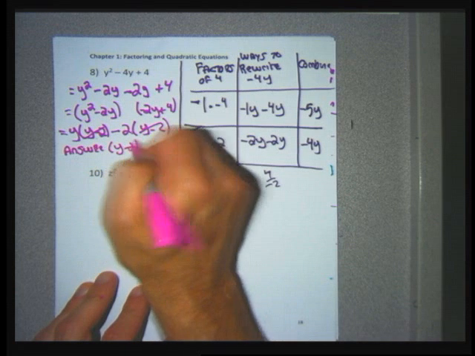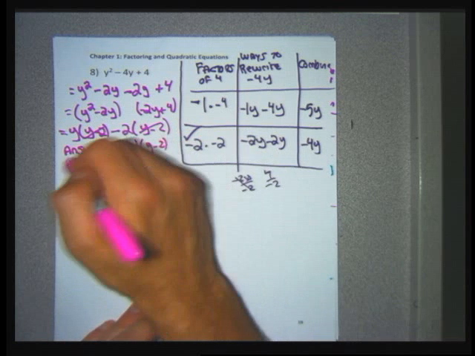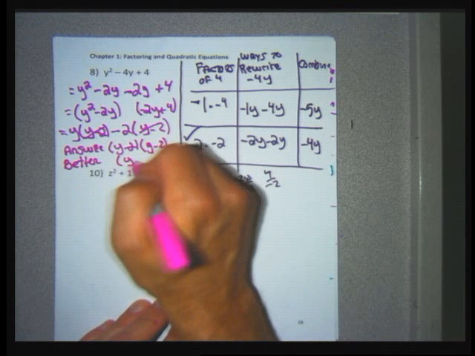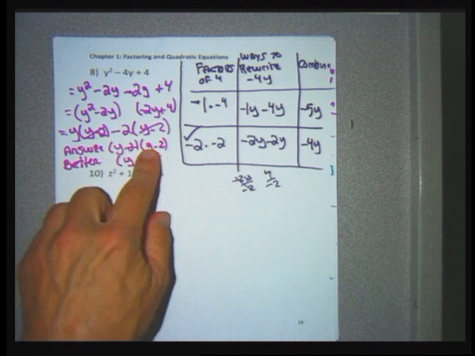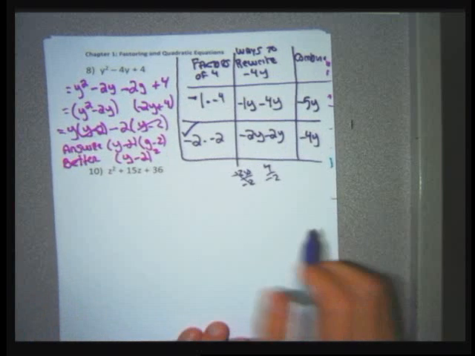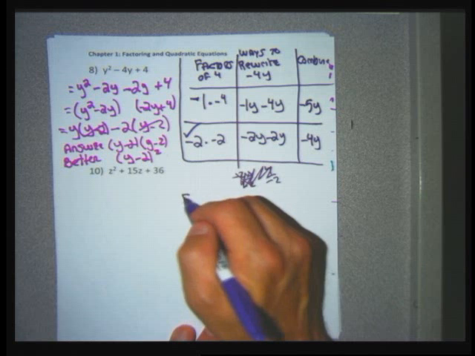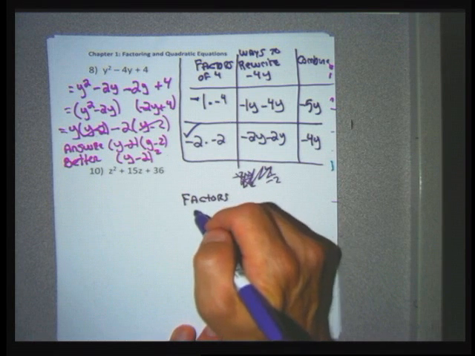And then I'm left with another y minus 2, a y first and a minus 2 second. So my answer can be written as y minus 2 times y minus 2, but it would be better to write it as y minus 2 quantity squared. If I check every problem, it's going to double the length of the video, so I'll start checking selected problems. I won't check that one. But it would check if I FOILed out y minus 2 times y minus 2, I'd get that. The thing about factoring that gets it to be a little bit crazy is you have to know your factors of, sometimes larger numbers.